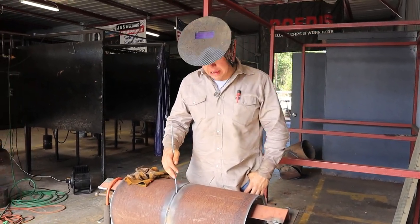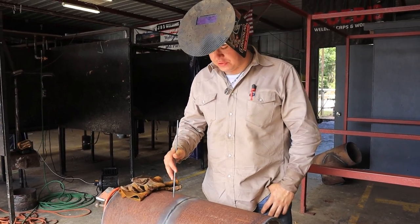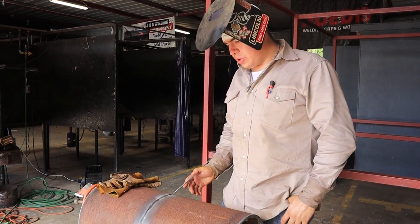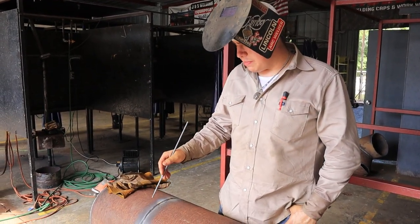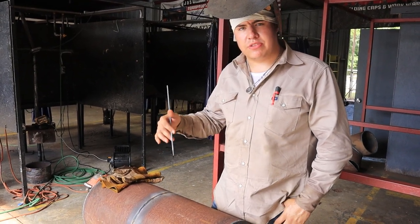Guys, we just got the root pass done all the way around. So the next step after you throw your root in, it'd be grinding down your root. You don't want to grind it down too much because you'll blow through with your hot pass. But you want to grind it out enough. That way your hot pass will push your root in even more.